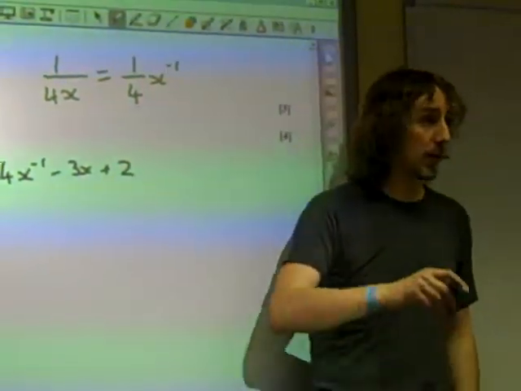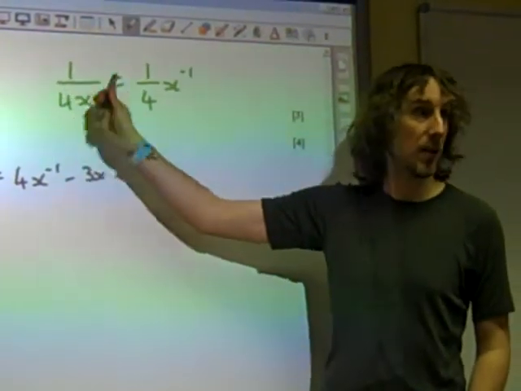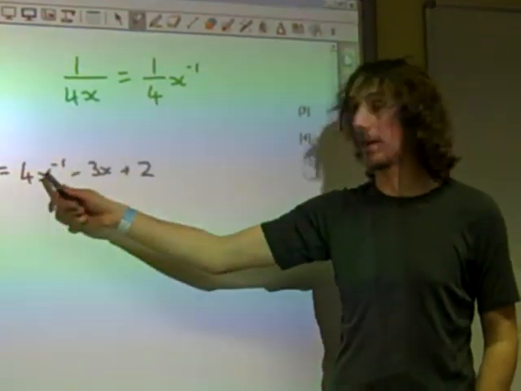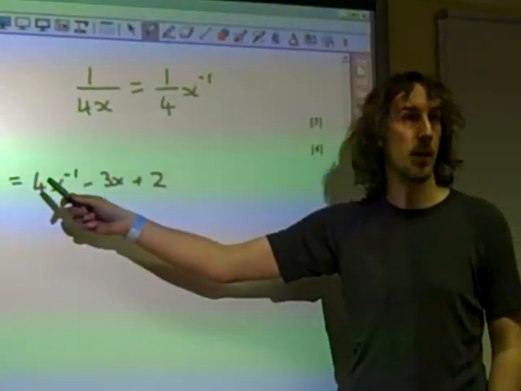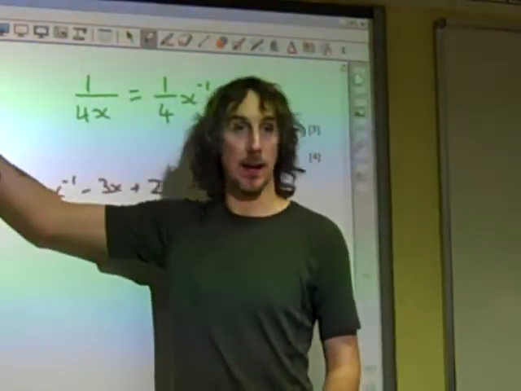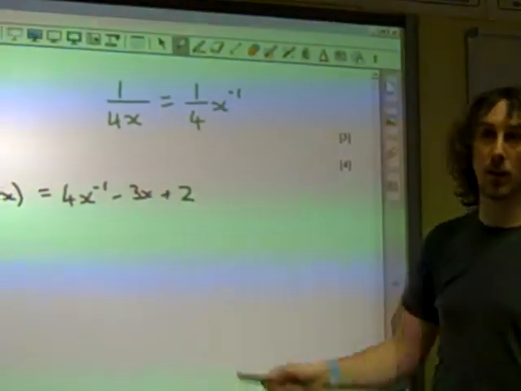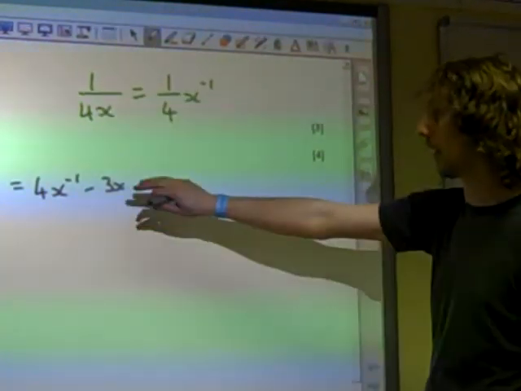Okay. I just wanted to remind you of that because of the number of people who take 1 over 4x and write it as 4x to the minus 1 and have instantly gone off in the wrong direction with it. It's important that we notice the difference between that and that, so that when we write on one line to differentiate, we get that difference. Sorry, that was just a little aside on that.